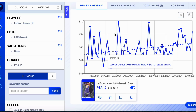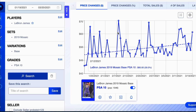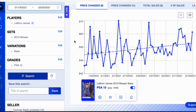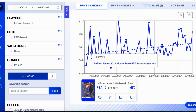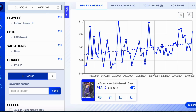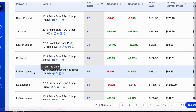This is what a raw card chart looks like, basically. Because the price differences will be so dramatic, so quickly. The frequency is just insane on a raw card because of condition. People plan on grading them. So they look at it and they're like, yeah, that looks like a PSA 8 to me. They see dings on the corners, but then they see one that's perfect, and they're like, yeah, I'll overpay double for that. And they're like, yeah, that one's got some dings. Oh, I don't know what that is. I'm going to pay half of that. And then up and down and up and down. And for some reason, these LeBron cards do that. With that being said, I would probably buy them in the offseason because they get so low. But I would be a hold on that one.